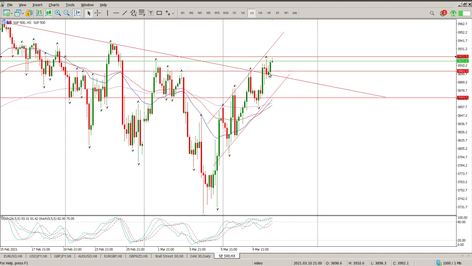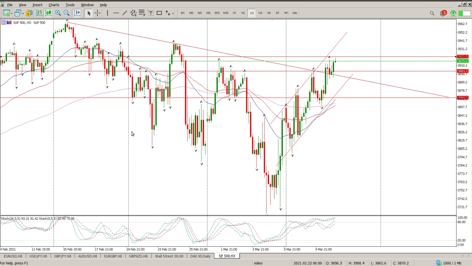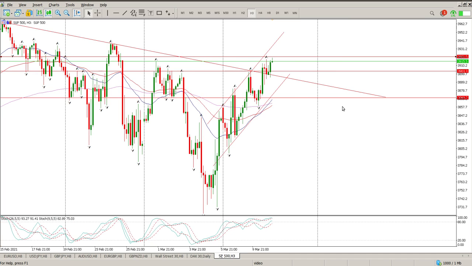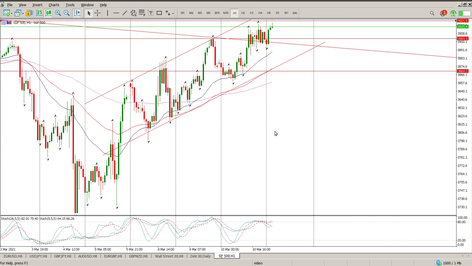So that is the one that I'm actually interested in today. If we can hold 3900 today, and we're looking for a weekly close above 3900 as well. Obviously last week we didn't get it, the week before we didn't get it either. So that's the level that we're looking for, 3900, and I think we closed on it 3 weeks ago, yeah. Okay, so I guess get down to the hour. That's what we're really interested in today.